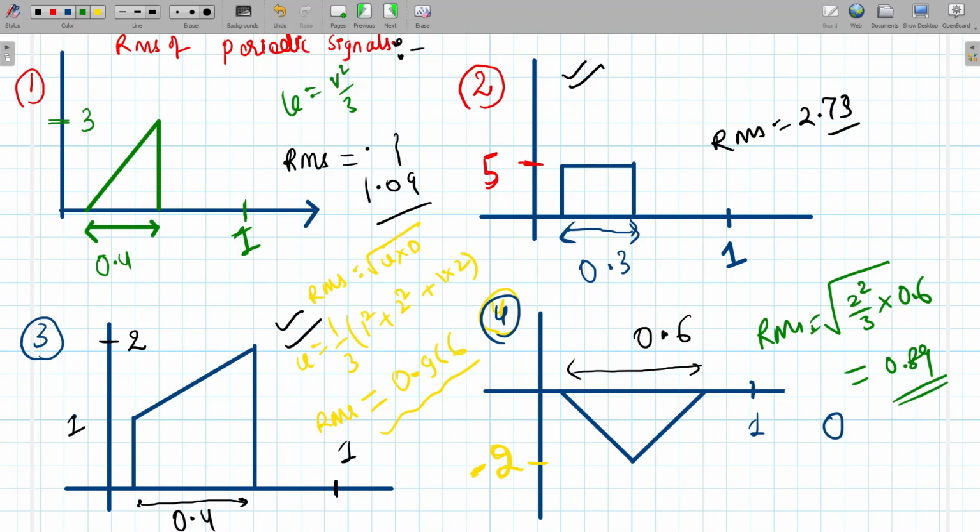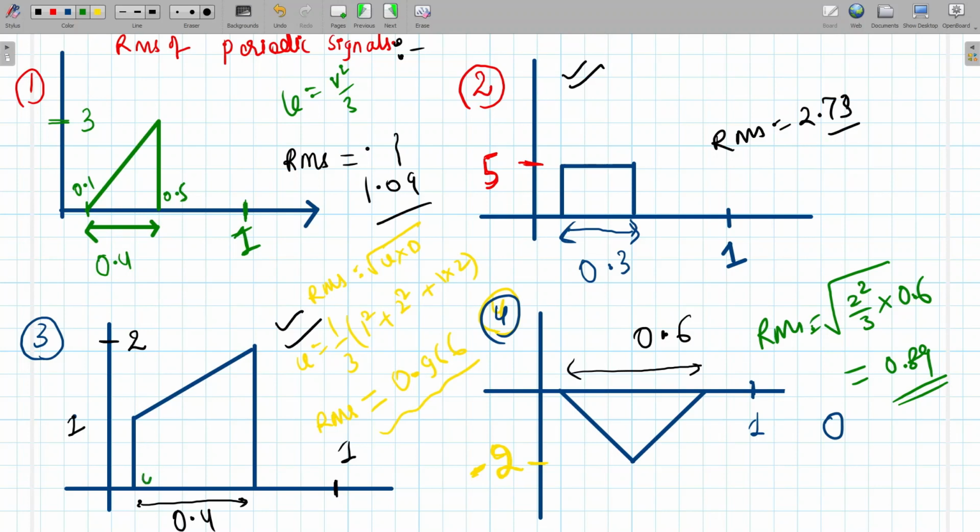Okay. So all of you can try to solve all these questions by the basic method, then you will get more confidence. Initial point, you can assume anything. Let's say here this is 0.1 and this is 0.5. Like that you can assume. This is 0.1 and this is 0.5. And by using the basic method, you can calculate.